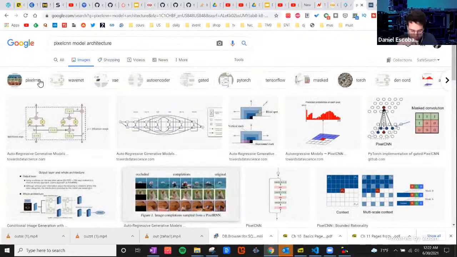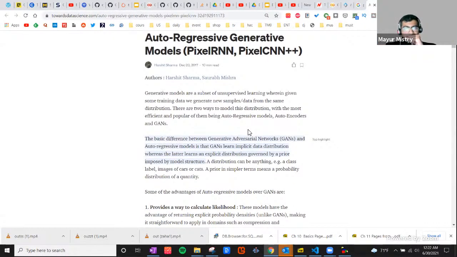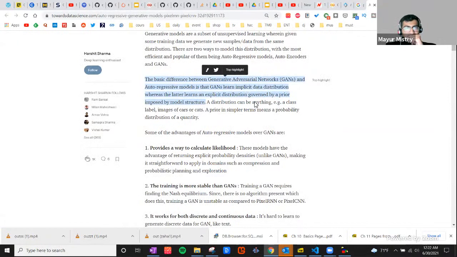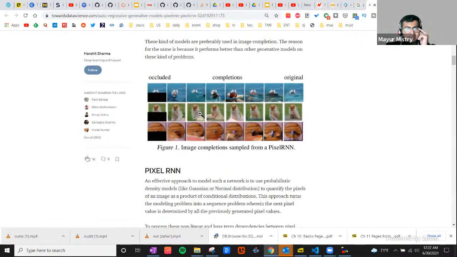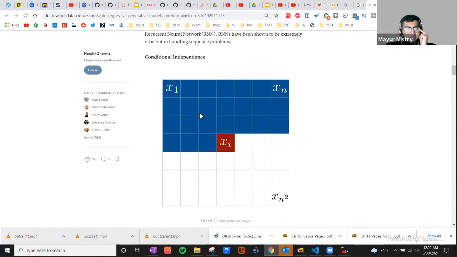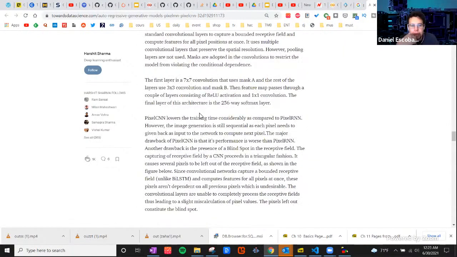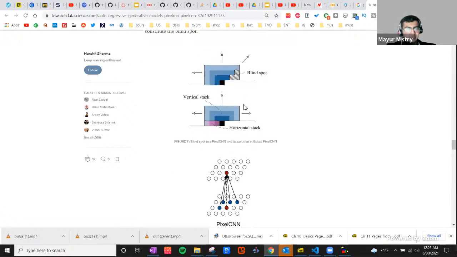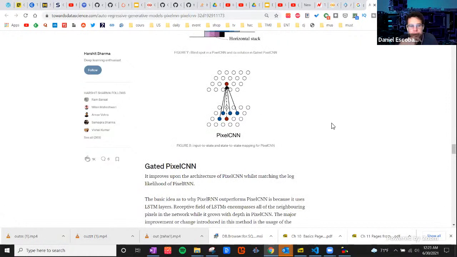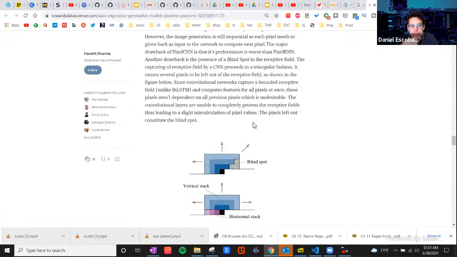It did one experiment, Pixel RNN, Pixel CNN. Oh yeah, this is what I was talking about before, these autoregressive models, like the sliding window image that you were talking about, and then the Taming Transformers paper. And this is one of the original types of these models that was developed.